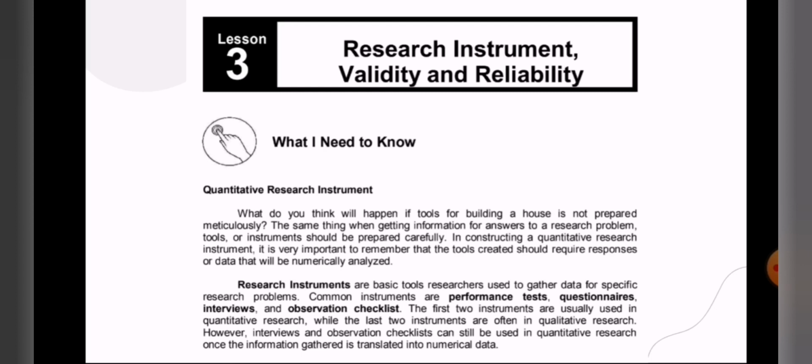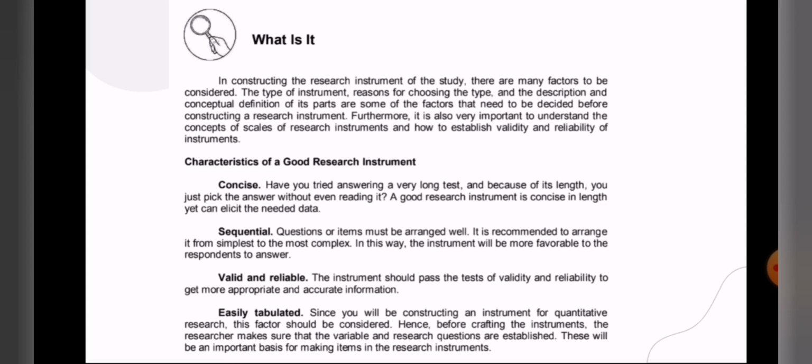And then there are performance tests, questionnaires, pwede ka rin mag-interview, or there could be a checklist. Okay? Bottom line, there are a lot of instruments available already. Okay? So, if you will be doing a certain research, kagaya nga na nabanggit ko in the past, you really have to read. Na wag niyong katatamaran yung magbasa. Kasi if you would read similar studies, makikita mo kung ano yung ginamit nila na instrument. And most of the time, those instruments are already tested and verified.